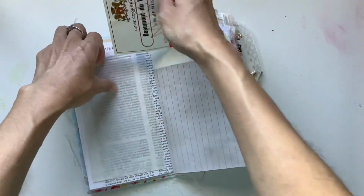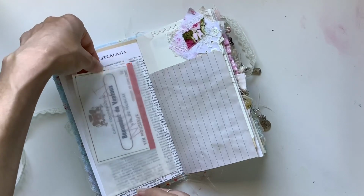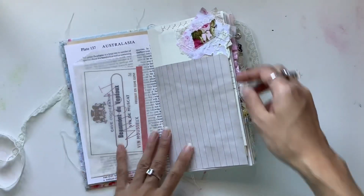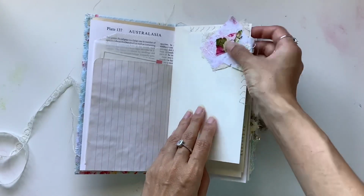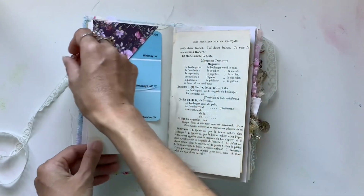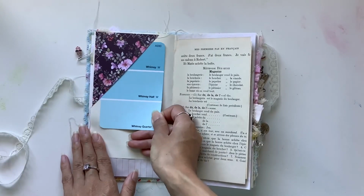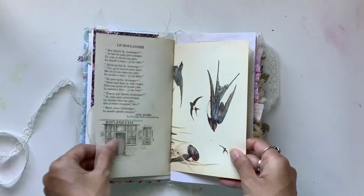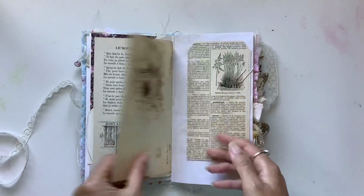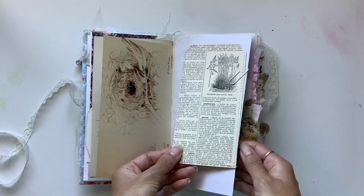As I go through it, this is an authentic vintage French wine label. I'm not sure if it's vintage, but it's definitely authentic French. And there's a cute little cluster in the top corner. As I always say, don't get rid of your scraps of fabric because you can make the cutest little clusters. And I've included this paint chip here with the word whimsy because it makes me think of spring as well. A spring whimsical journal, and the blue to tie in with the colour theme of the fabric cover.